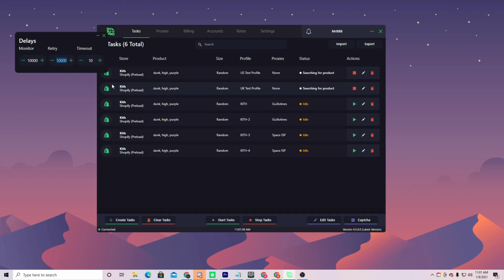Say a minute passes, I would drop it to 8K, both monitor and retry. 3 minutes pass, drop it down to 5,000. And then 30 seconds to 15 seconds before the release, that would be my final change, which would be 2,800. And at that point, you would start getting captchas, you'd be solving, and hopefully you would hit a pair. This has worked very well for me, and I hope it does the same for you. Let me know how it works in the comment section.